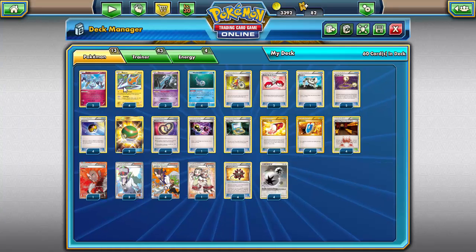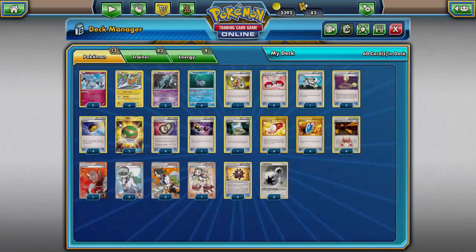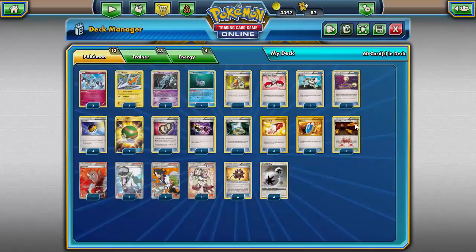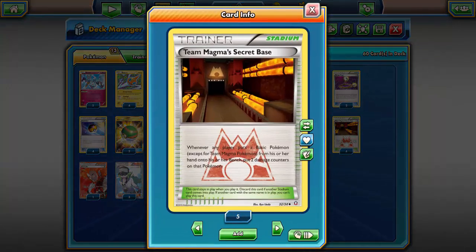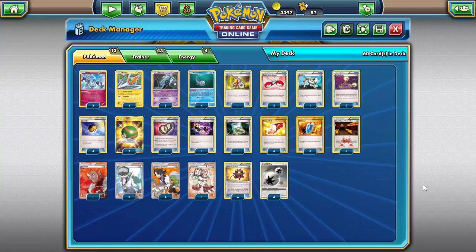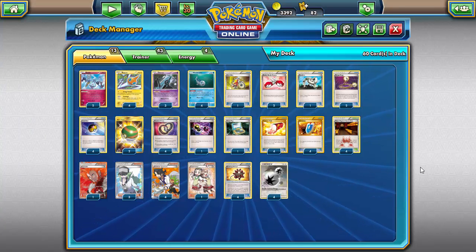And it's centered around these two guys. Rotom with Plasmagic Attack. Move 2 damage counters from each of your Pokemon to your opponent's active Pokemon. And then combine that with Wishiwashi's Cowardice, being able to put this Pokemon back into your hand as long as it wasn't on the turn that you played it. And then combine it with Magma's Secret Base to repeatedly play down Wishiwashi, get 2 damage counters on it, and then have Rotom just constantly moving damage onto your opponent's Pokemon.